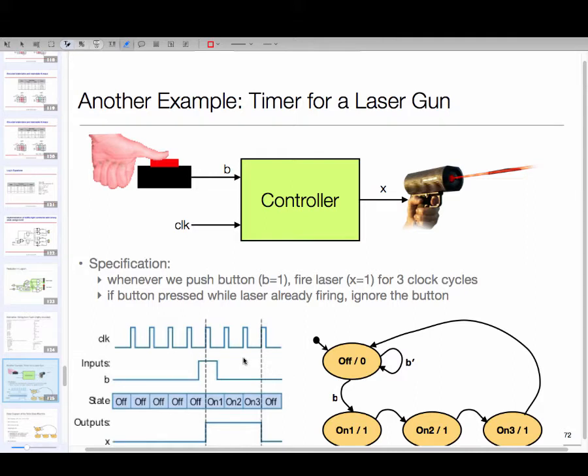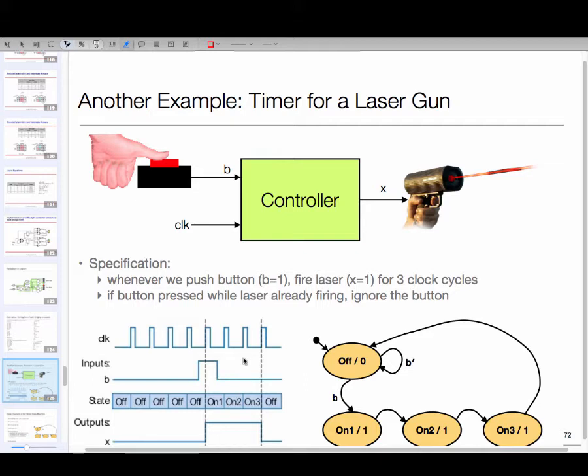One good practice when you are faced with a problem where you have to design a state machine is to think in terms of what is happening in time. Draw some simple timing diagram just to get the feel of what is happening and what the tricky cases are. This is a simple problem, but for example, that UCLA problem I had a couple of lectures ago had some tricky transitions. So make sure that you cover various test cases.